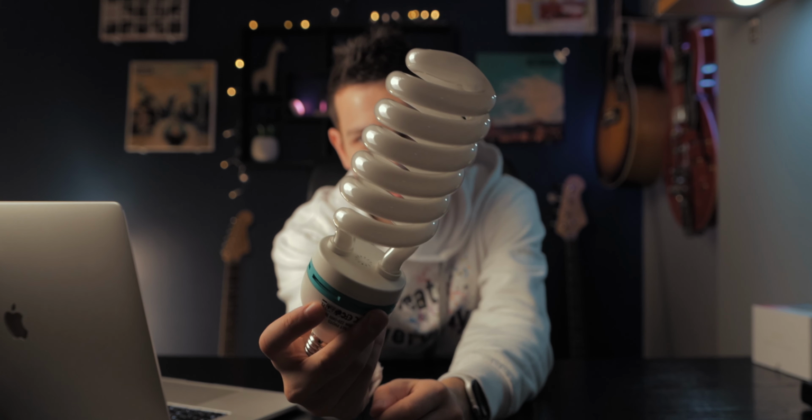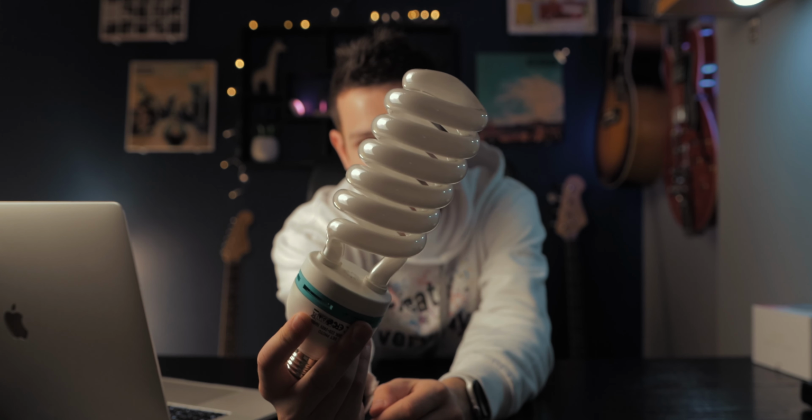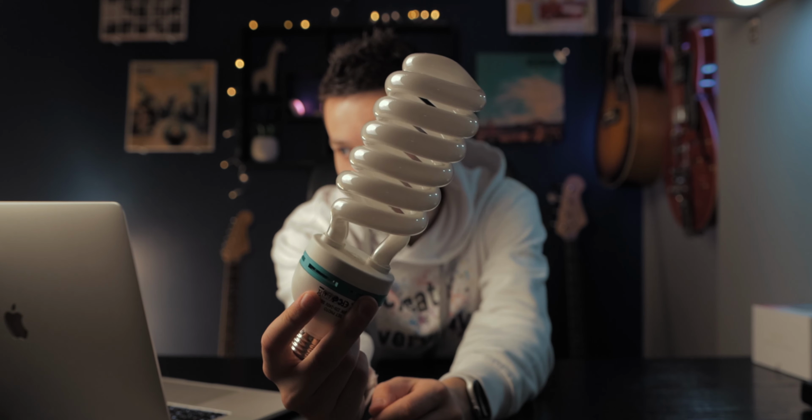Now, I was using this. I bought this off Amazon a couple of years ago now, when I was starting to take videos a little bit more seriously. I didn't have a clue what I was doing with lighting, so I clicked on Amazon, bought this and thought it did the job, and it's got me through the last couple of years. But what I didn't realise was how much of a bad effect this was having on my videos, along with what was on the walls.